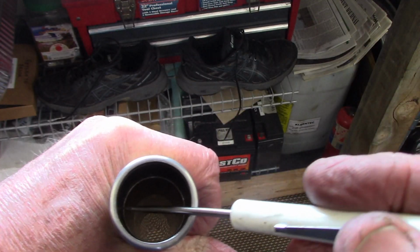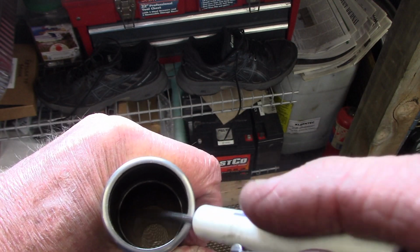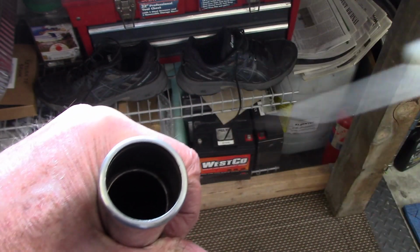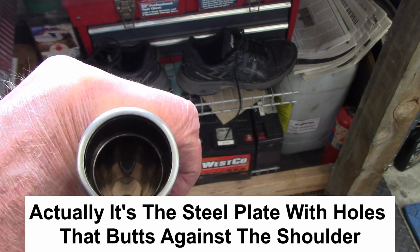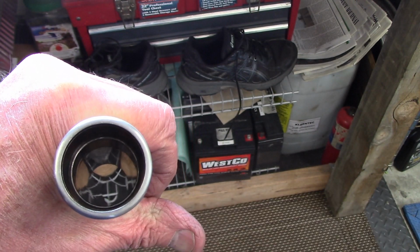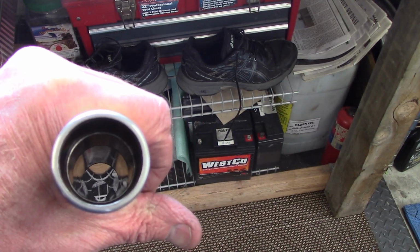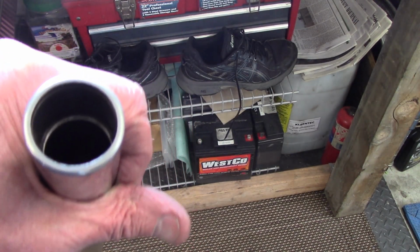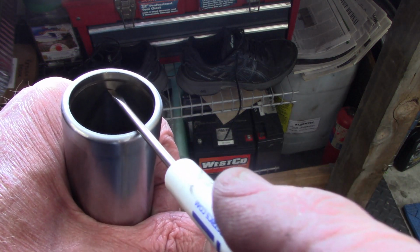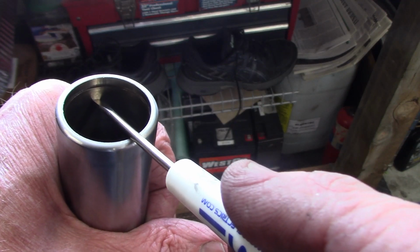Now inside the bottom of the fork tube, there's a shoulder right about that deep into the tube. And that's what the springs on the damper rod catch on. So in order to install the damper rod, I need a way to compress those springs far enough so that I can expose the groove here for the snap ring.